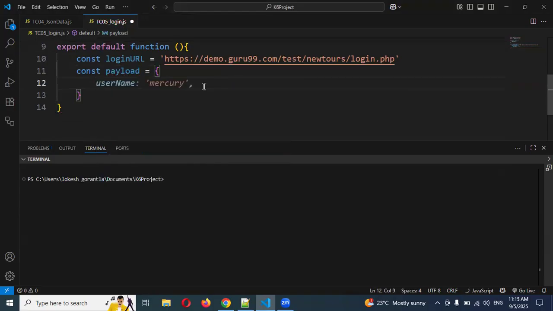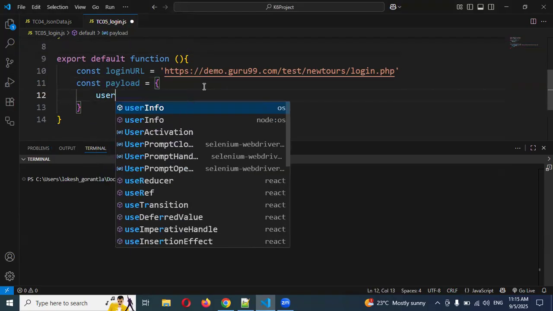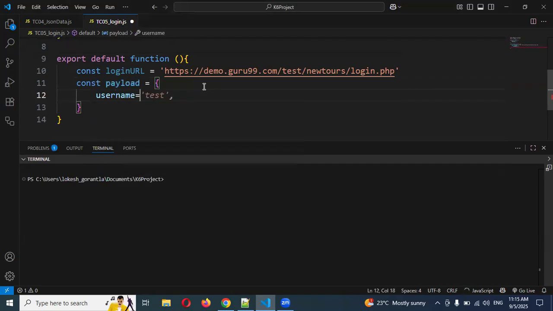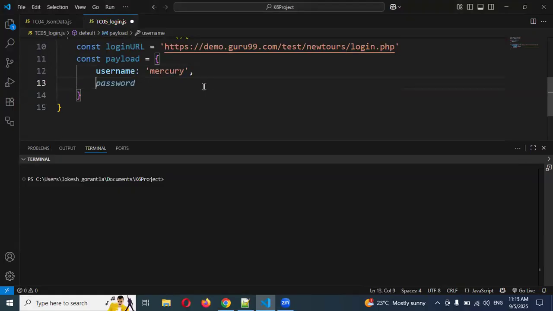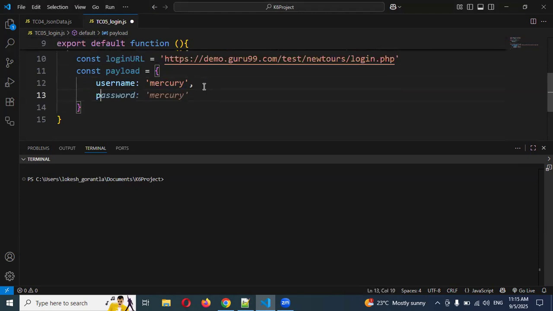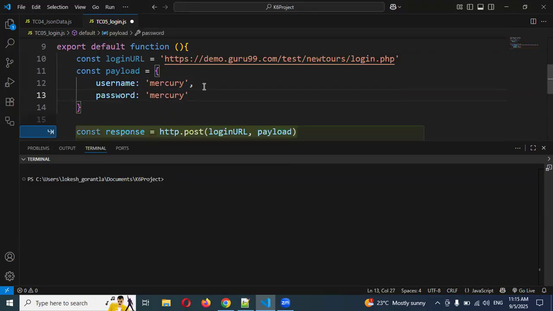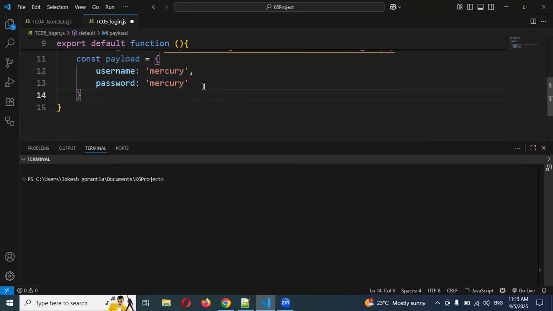And here the username is equal to Mercury, and for this use a colon, not equal to. And then again I'm going to use password colon Mercury. This is my username and password.